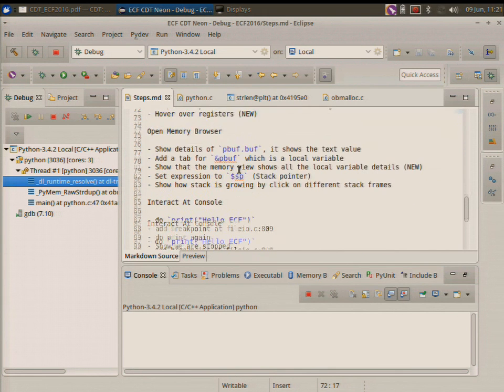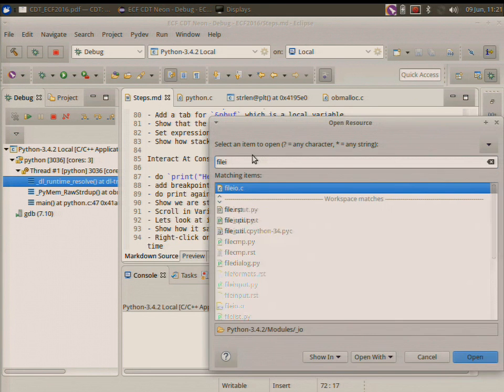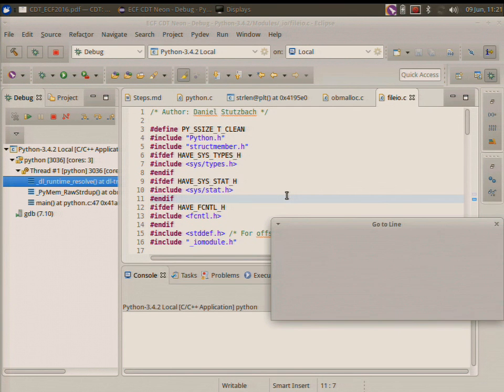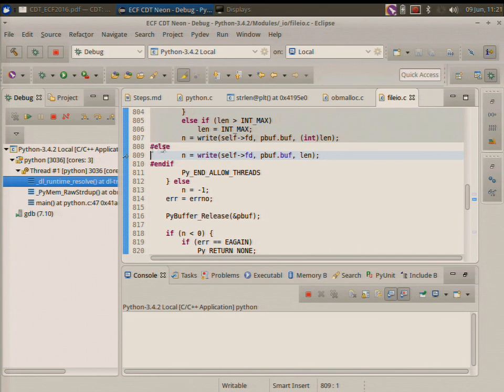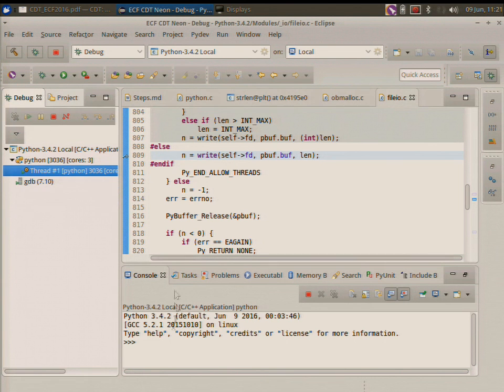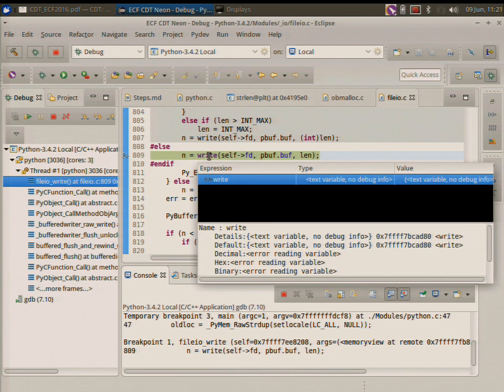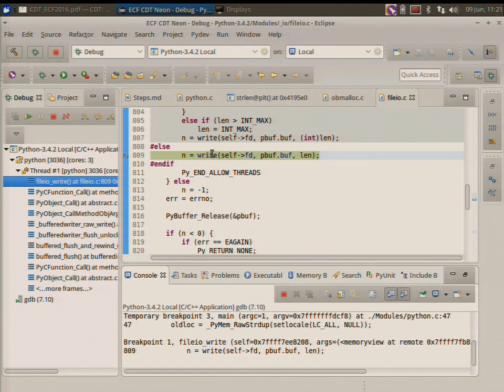So we're going to put a breakpoint on, oops, I forgot, which line is my breakpoint supposed to be at? File IO. I'm going to show you the memory browser. So I'm just going to put a breakpoint, I have my breakpoint. All right, so now we're running Python and we're doing it in debug mode. So if I do my print as I did before, as I mentioned, we're going to be looking at this file IO a couple of times. We're going to end up in file IO write over here. And we're just about to pass over to the actual C library, lowest level, not C library, below that, write, to say, write my data.